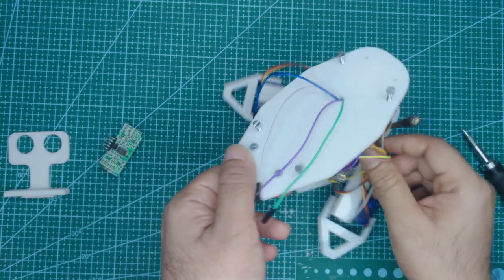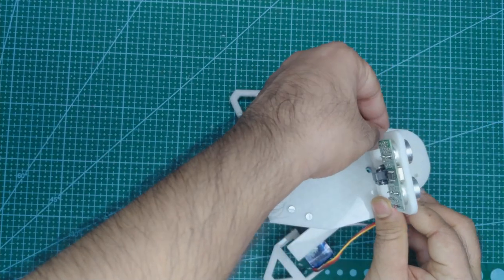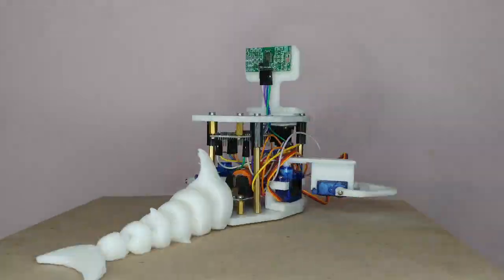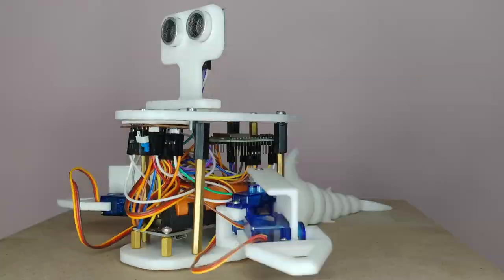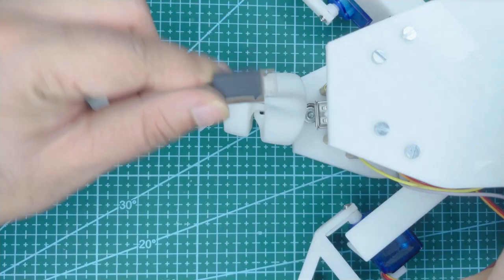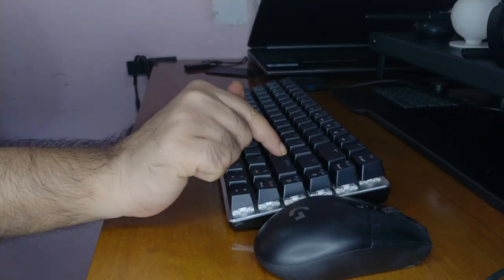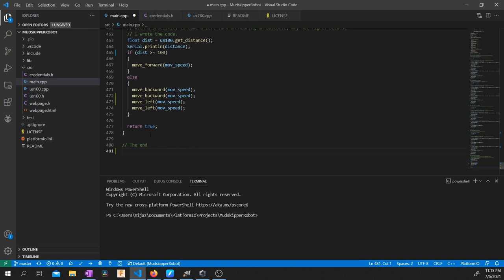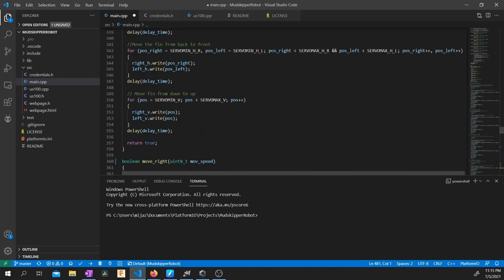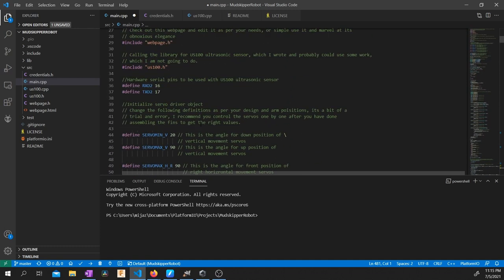I did solve the wire management problem by ignoring it. Alright, the body is taken care of and now it's time for coding. I have used VS Code and Platform IO for development. Do comment down below if you need a tutorial on that. You can find the GitHub link in the description below. May the comments in the code help you.